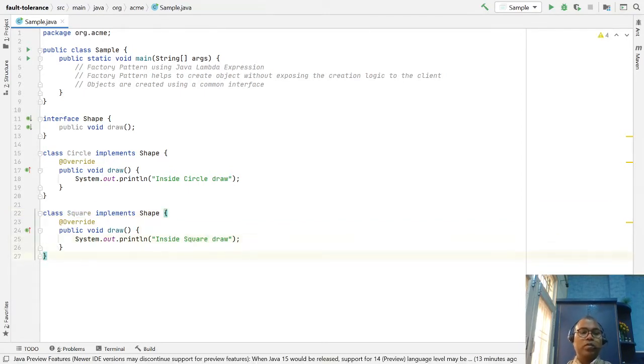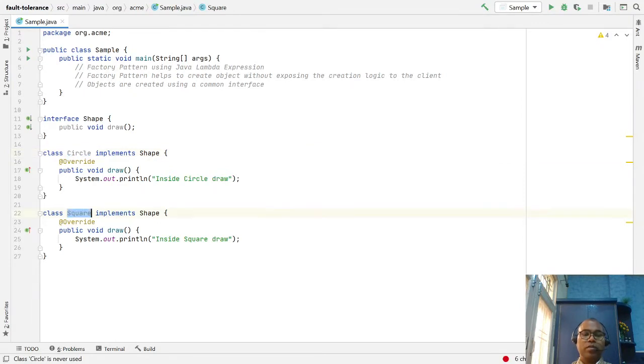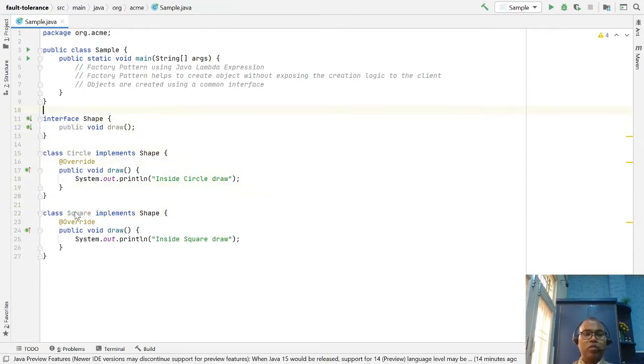Generally, whenever we need to create objects, in the client class we create a new Circle or a new Square as per our needs. The factory pattern says we should make one common place where all the object creational logic lives. All the clients should just get the factory and ask which kind of object they want. So first, we have to write one factory.